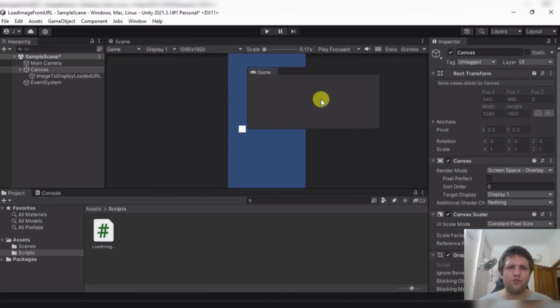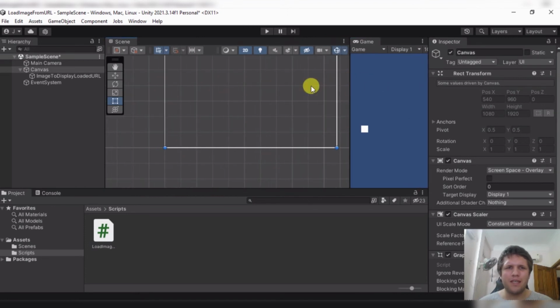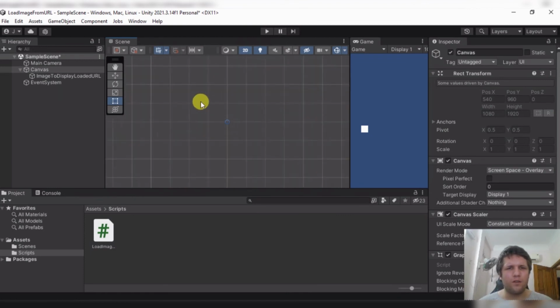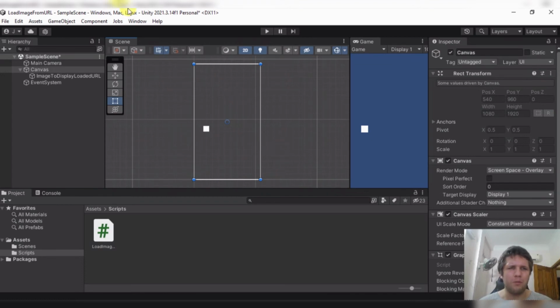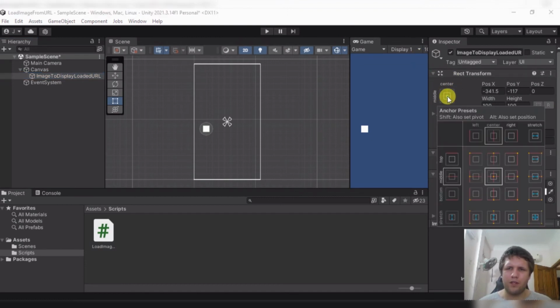I'm also going to drag this over here so I can see my game scene and my scene. I will now click on Canvas, move my mouse over to the scene area, and press the F key twice. One will zoom you in way too far, the other one will show the whole image. Now I will click on my image to load, and I will click on this part with the lines.